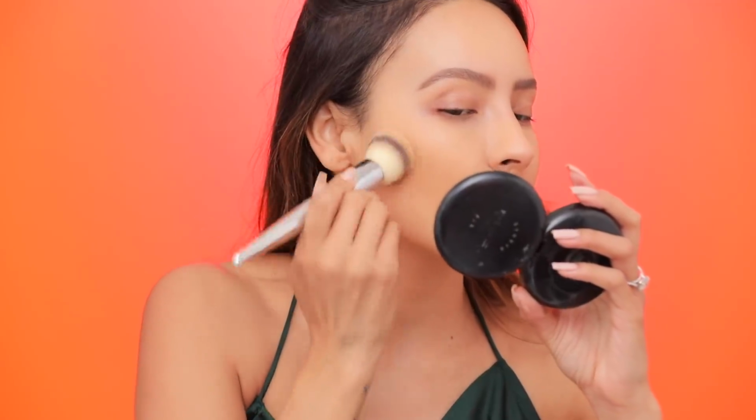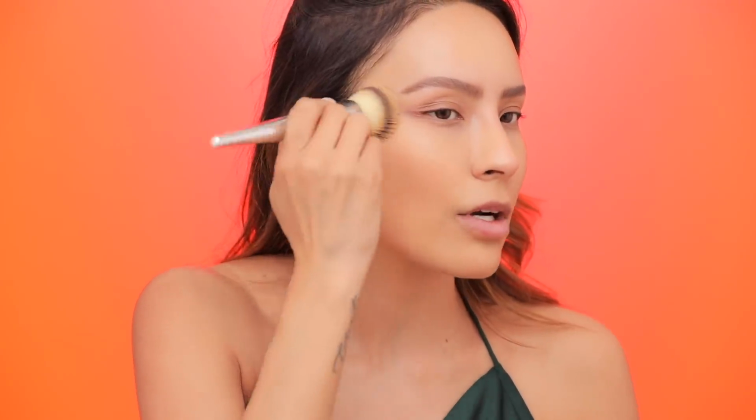IT Cosmetics fluffy brush here, and I'm gonna blend it all together. Oh, I just extracted right here and it still hurts, which means it's coming back with a vengeance. It's not done with me yet. Okay, so I just do a nice thin layer of this all over, and then if I feel like I need extra coverage, you could always go in and spot conceal with concealer, or you can just add a little bit more foundation and go over those areas a little bit more. The trick with this look is to not make it look like you are wearing foundation. So if there are some imperfections in your skin, it's not terrible. Once you add freckles, I feel like it'll distract from everything else and just show the freckles.